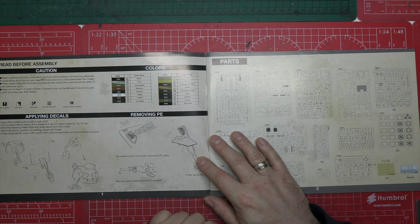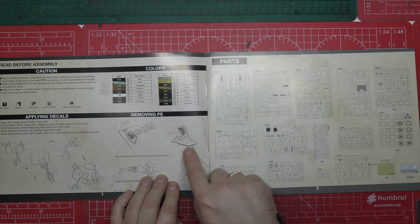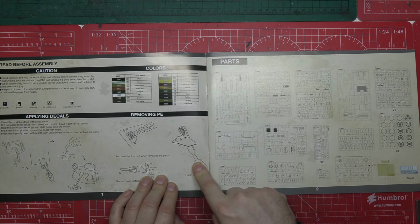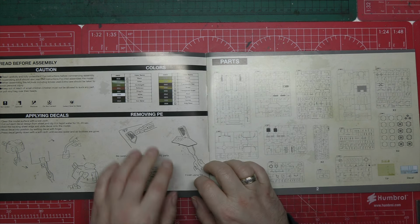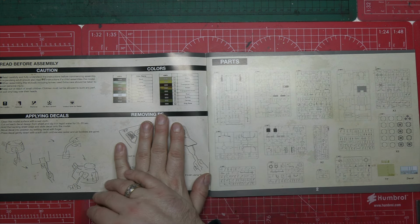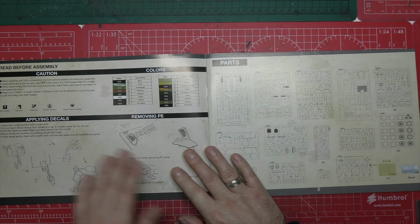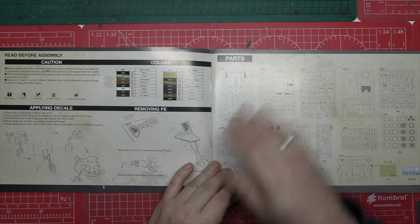Showing you using an angled knife, so that's not right, really. I would ignore that, because the angle that they're showing you in that picture of using a file is enough to bend it. So that's not great advice, actually. So ignore that. Dip in tepid water. Yeah, again, most people who know what they're doing skip that bit because I don't think the advice is absolutely perfect.